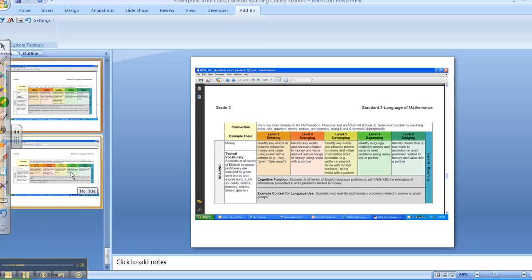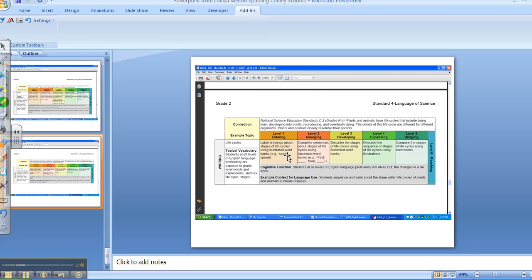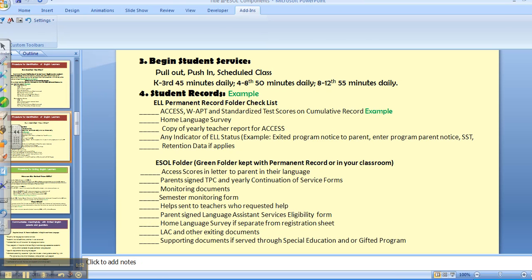And here is one for writing, and this one is for science. Here's the standard, and here's the domain, vocabulary, and what they could do at each level. It's really convenient.